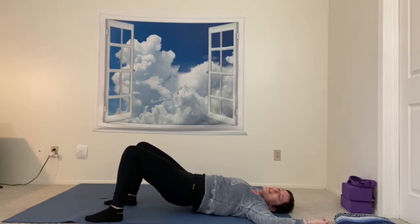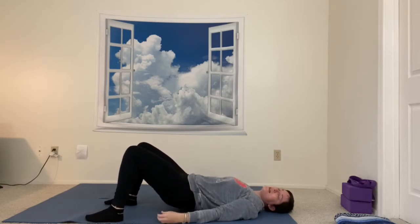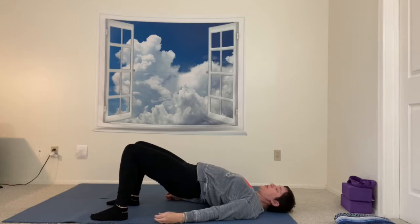Sometimes it feels kind of good to swing the hips a little in the air, but you gotta stabilize with that core, pulling it in. And then the arms work really nice right down by our sides. Let's go ahead and set our hips down for a minute and squeeze our shoulder blades together on our back, kind of tuck them back and under. Now push up again, and you can feel the opening in the chest.